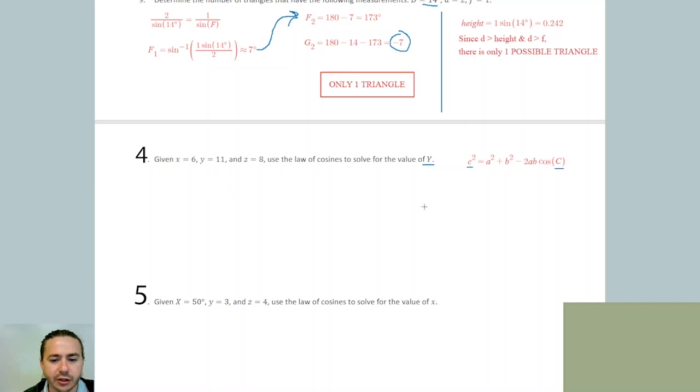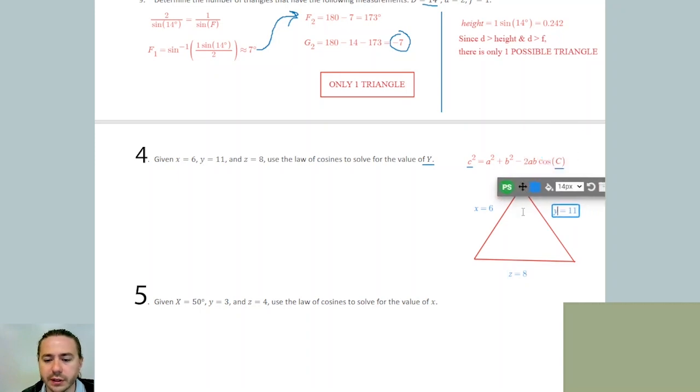And let's sketch this triangle. It doesn't have to be to scale or anything, but just to get an idea of what it should look like. So we'll call this 6, X equals 6, Y equals 11, and Z equals 8. Again, it doesn't really matter where you put X, Y, or Z, but what's important is that the angle measures are opposite of the correct side. So if side Z is here, angle Z has got to be up here. If side X is over here, angle X should be over here. So just make sure that your angles correspond to your sides here.